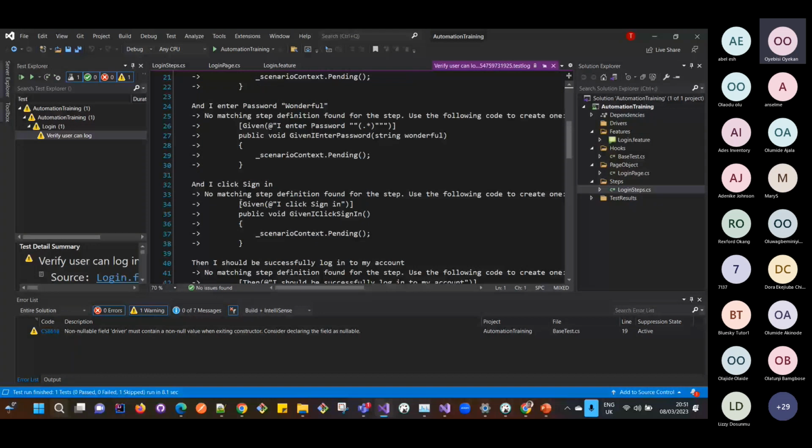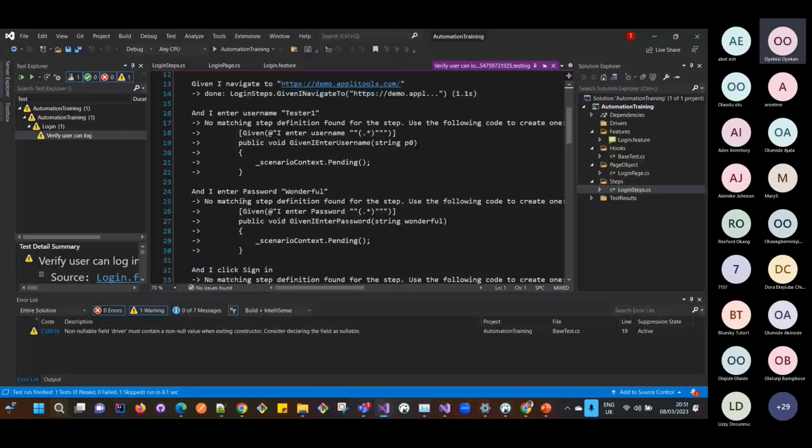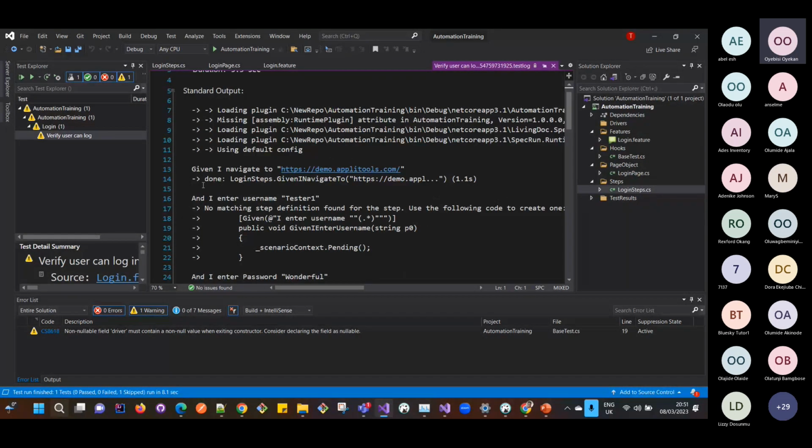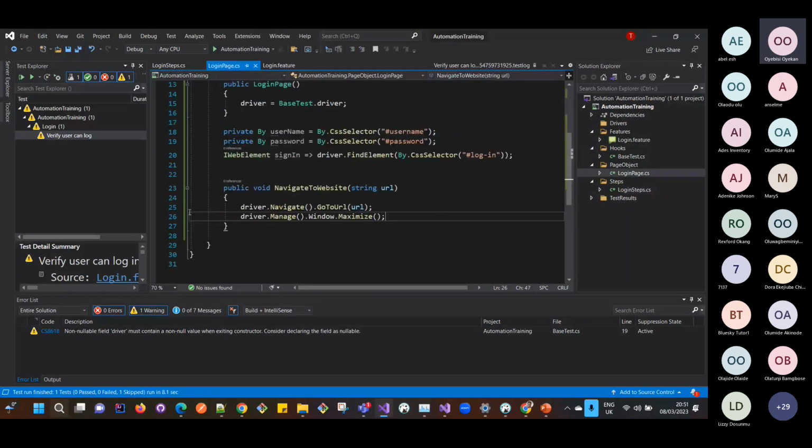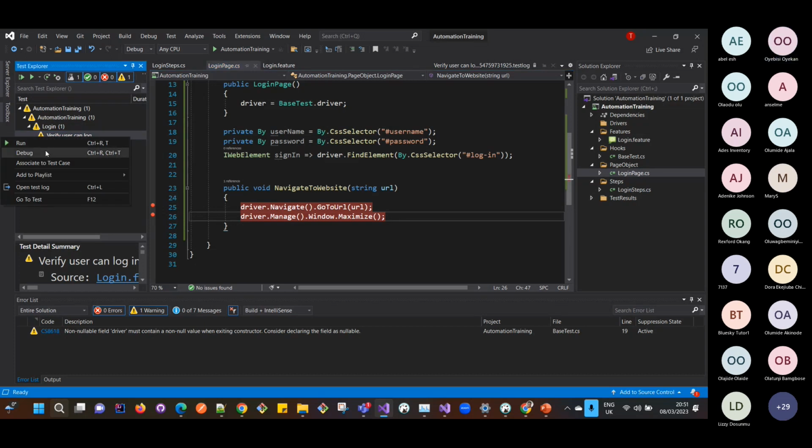So that's why. You can see this first step, I navigate to, is showing as done. So that means that's passed. So let me go back to the page, and let me just put a breakpoint so that you can see what is actually happening. So I'm just going to run it in debug mode.